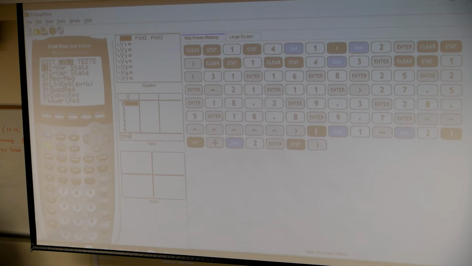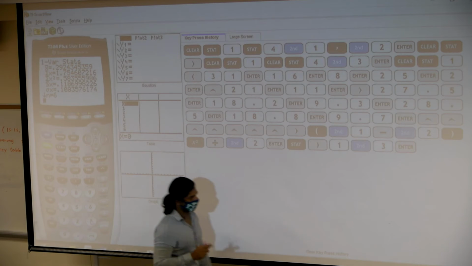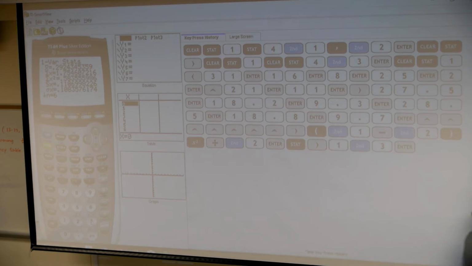Stat, calc, one variable statistics on list 3, and do not pick X bar. X bar is the average. We just need the sum of all individual chi-squares, which happens to be 1.7546.